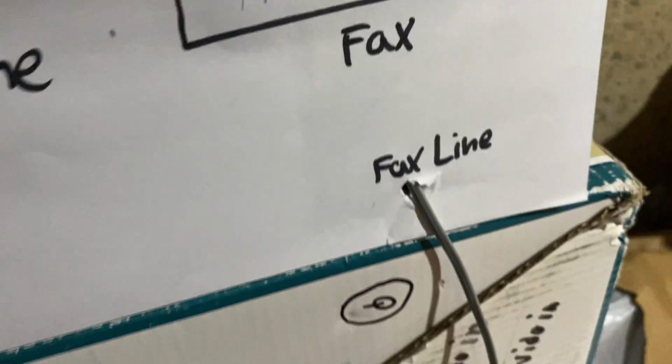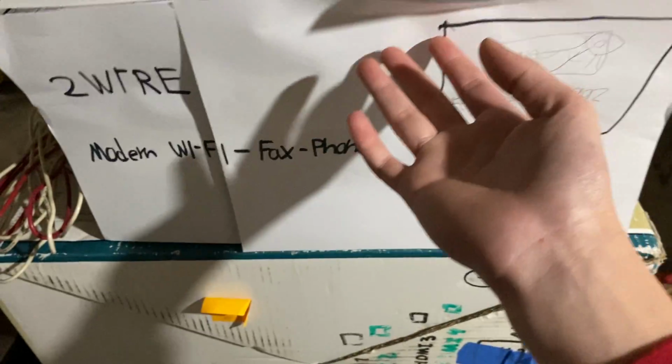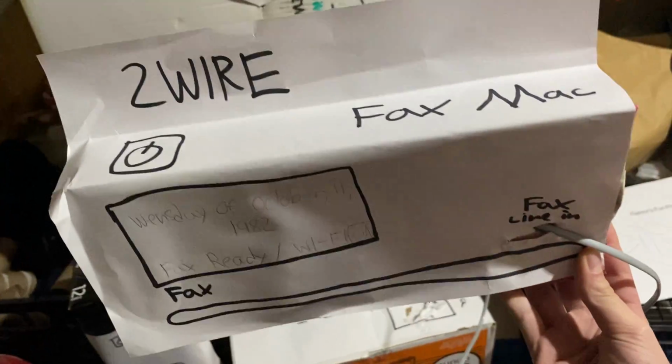Alright. Fax ready. Well, it better be ready. No, get up. It better be ready. There's not even any buttons on this piece of junk. Where's the print button? There's just the power button. No, there's not even a power button on this thing. You better scooch up over there before you fall again. How am I supposed to turn this piece of junk on? It has the fax line. This thing doesn't even have any buttons on it. How's a fax machine supposed to make a fax when it doesn't even have a cancel or enter button? That is just junk.